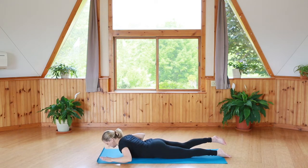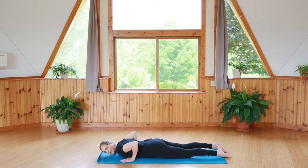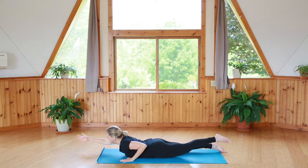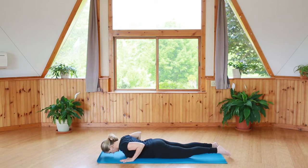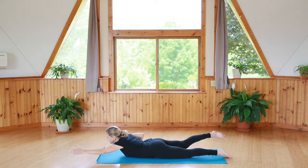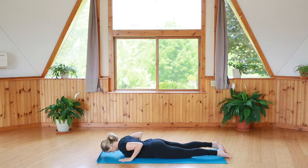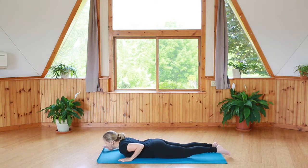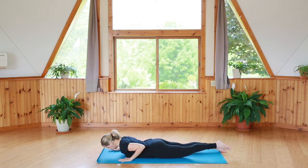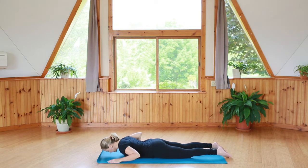And exhale back. So it's not about getting as high as you can with your arm and leg. It's just letting them glide mindfully forward and back with very little discomfort in your back, or no discomfort in your back, right? And then left arm, right leg. So you're not trying to crank up as high as you can. And right arm and left leg one more time. And then left arm and right leg one more time.